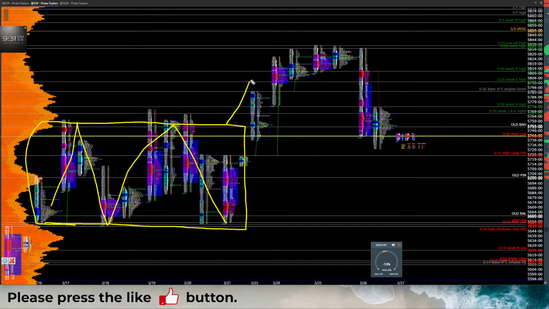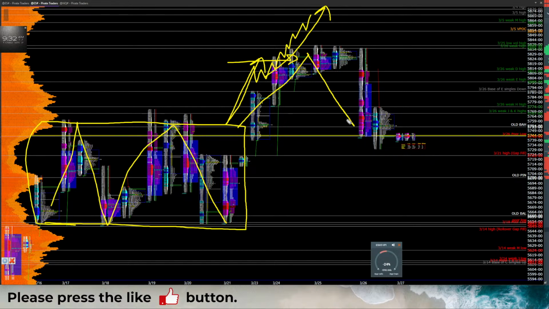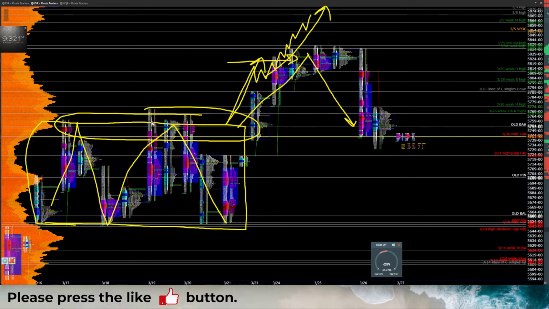Once it breaks out of the range, the market is no longer balancing. And there's one of two things that can happen. You can break out of a range, you can get short covering and FOMO buying that creates momentum, and the market just takes off to the upside. The other thing that can happen is you can break out of the range, not quite have that momentum yet, and then you come back to back test whatever was the high of that range. We call that the balance area high. And it's not an exact number.